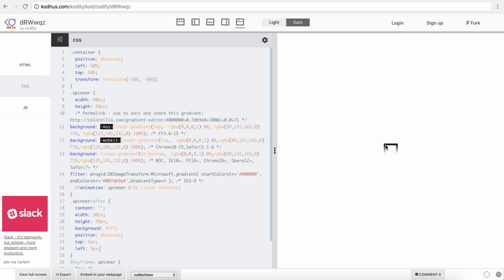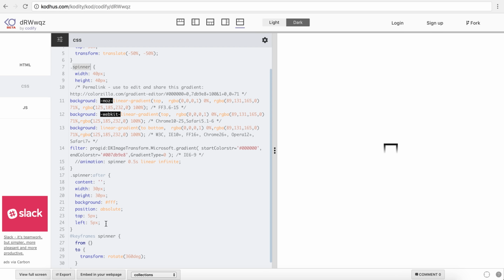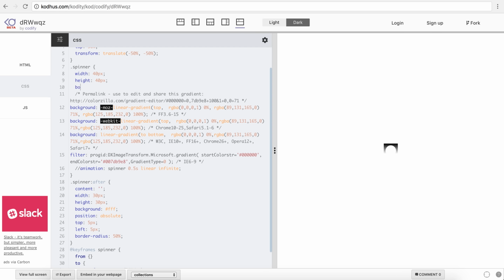So now we created this pseudo element, which is this guy, on top of our original element, which is the spinner. Now I'm going to set the border radius on my pseudo element to 50%, and also on the spinner itself, I want to set the border radius to 50%.